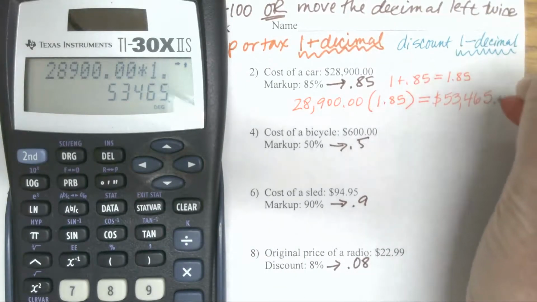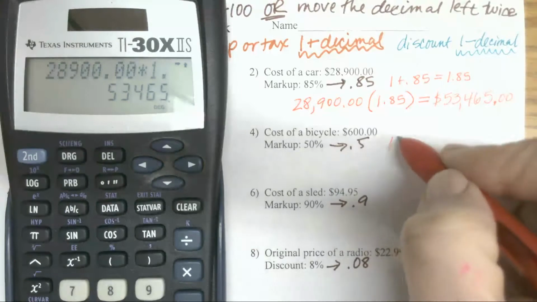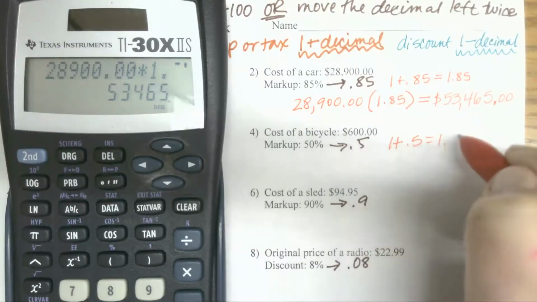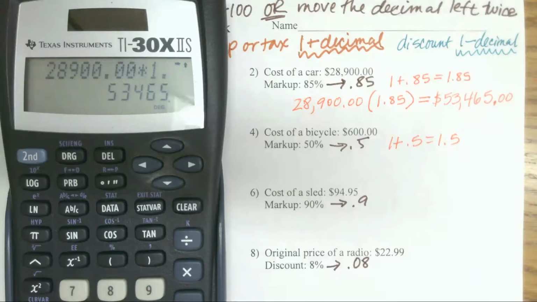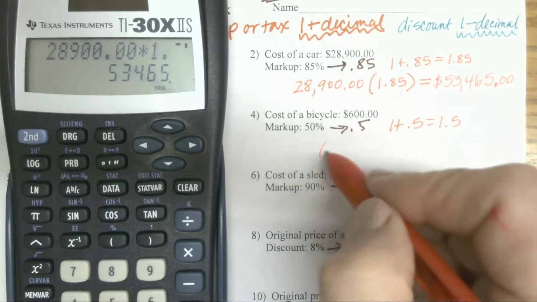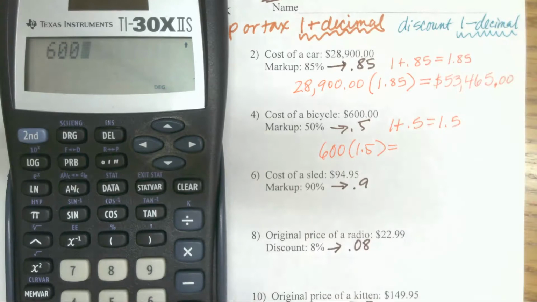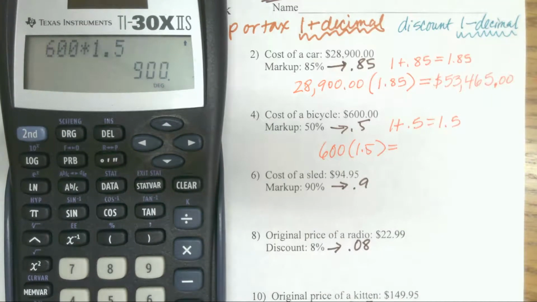which is why, I don't know if you've heard that before, that you can kind of haggle the price a little bit. They'll go down a little bit because they're making quite a decent amount of profit. All right? And that's how markup is always going to be. Again, I take my decimal and I go 1 plus 0.5, so I'm going to be paying 150% of the cost for this bicycle. If the company paid $600 for it, they'll take the 600, multiply it by the 1.5, and they'll charge me $900.